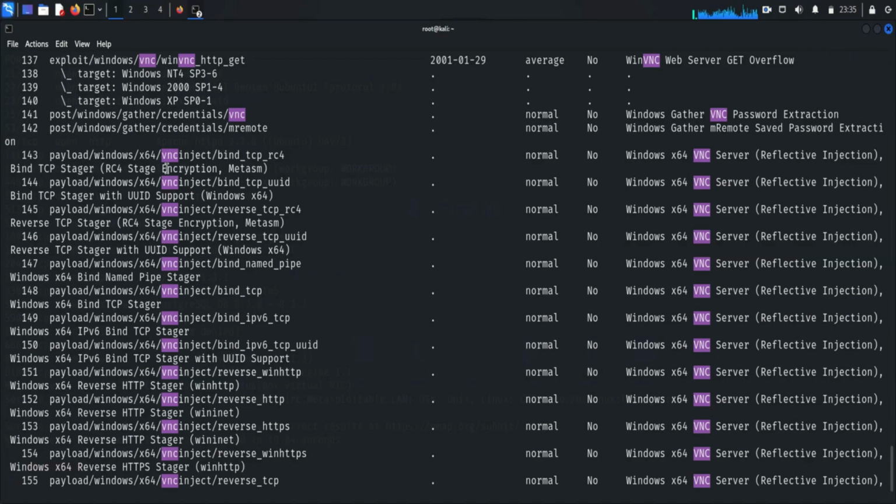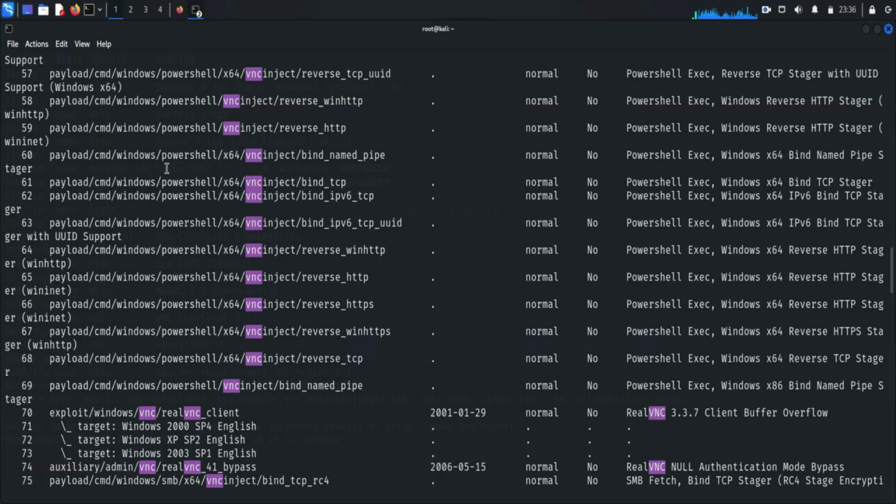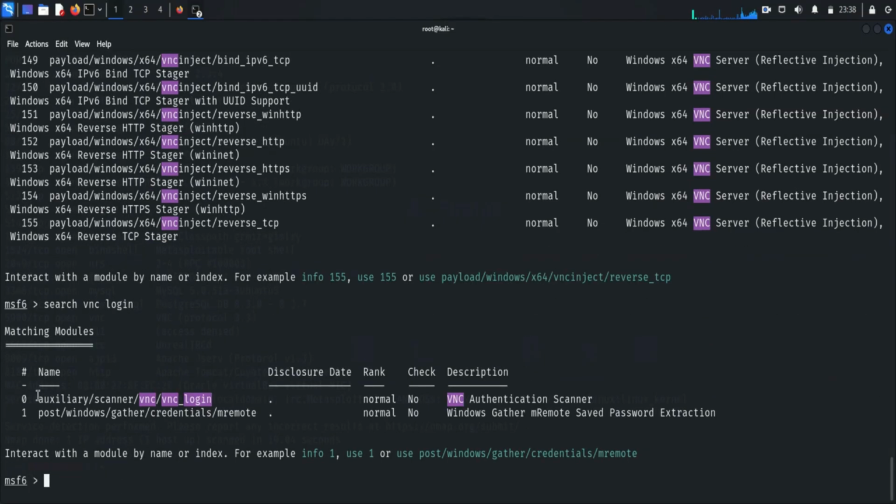Here we found a lot of findings on VNC exploits. Let's focus on VNC login. Here we have an option related to the VNC login. Let's use that.